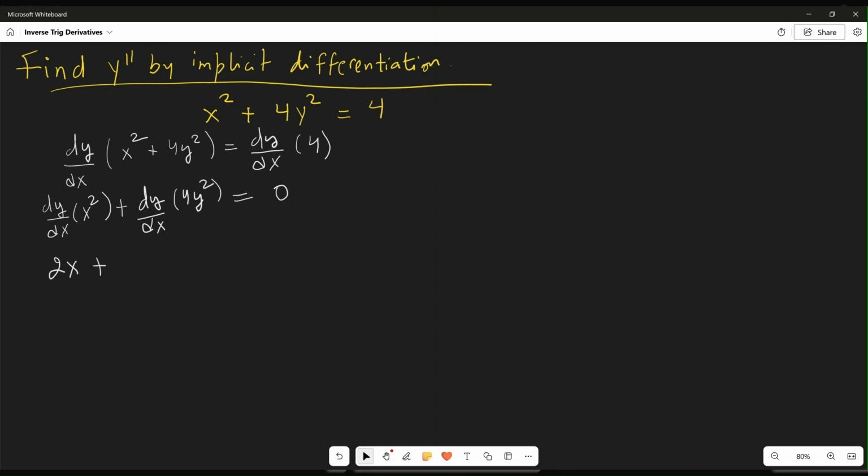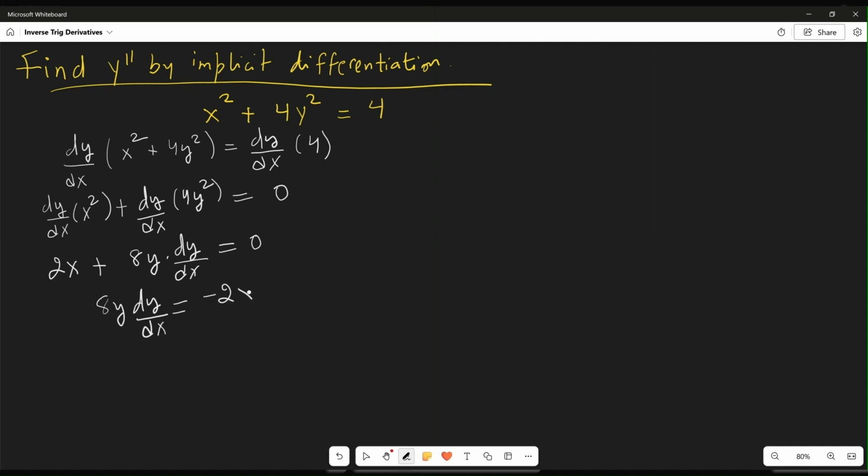Now here you have to pay attention that y is a function of x, correct? So first you just take the derivative. 4 times 2 is 8, power rule, 8y times, since y is a function of x, you have to write this dy/dx. And then what we have is, simplify the equation, since we are solving for dy/dx, y prime.